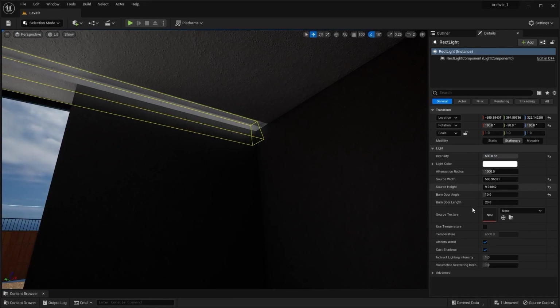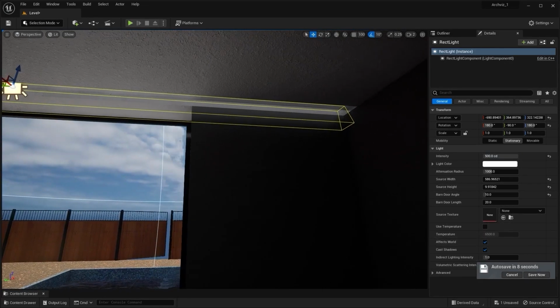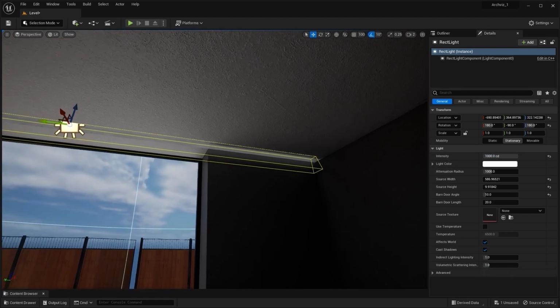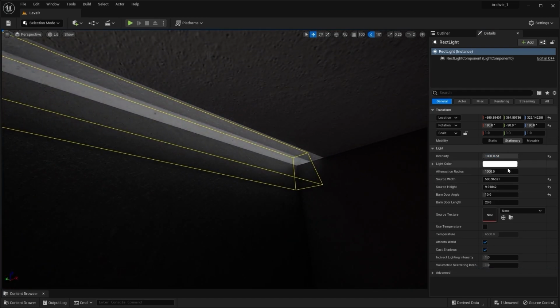And I can uncheck this option to see if it has any effect in our scene. Okay, let me increase this to 1000. Yeah, it has a very faint effect on the scene.